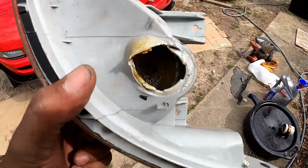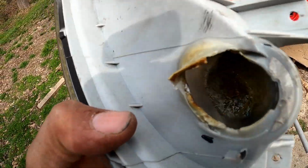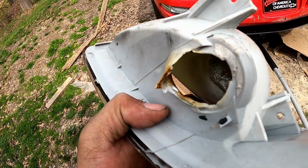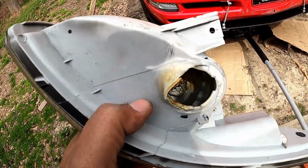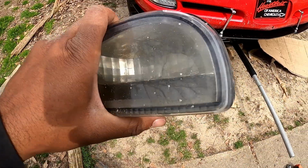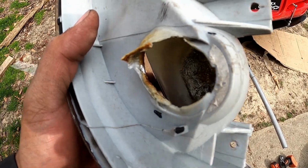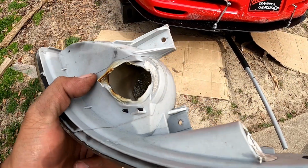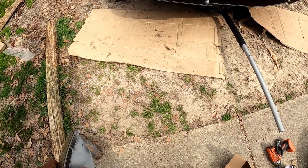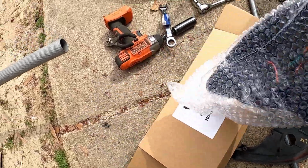Little side note here, this is the passenger side housing, and this is what happened to it, and this is why I needed new housing. This is also why you convert your stuff to LEDs, because the regular bulbs will melt this stuff if you drive your car often. So yeah, these are junk now. All right.